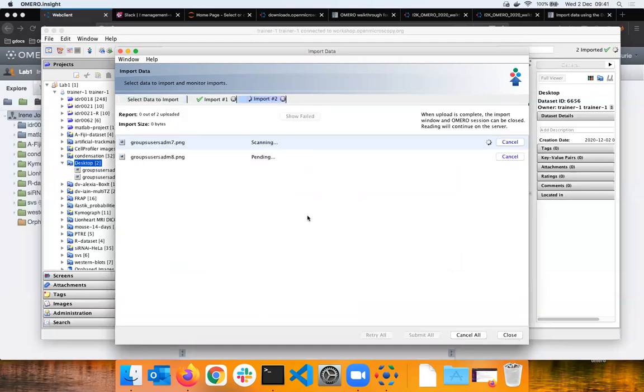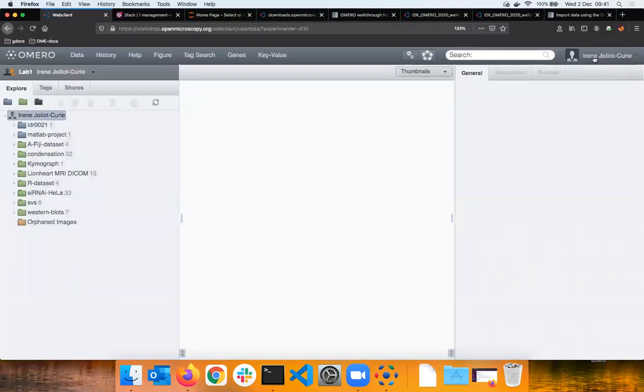Okay. Again, the same process. That's not so interesting. But if I go to the web client, and in the web client I am Irene Joliot Curie, that's me, and I will refresh my tree. I can see a new project here called Trainer 1 for Joliot Curie.